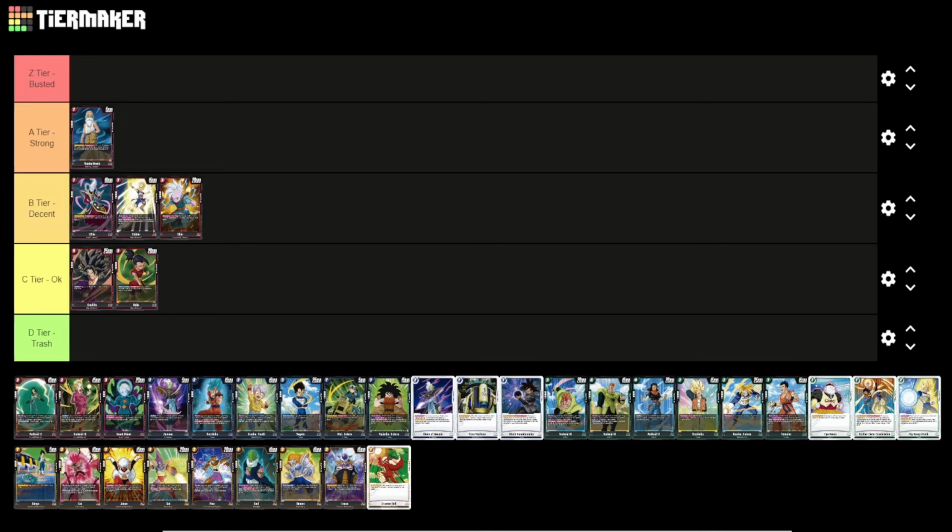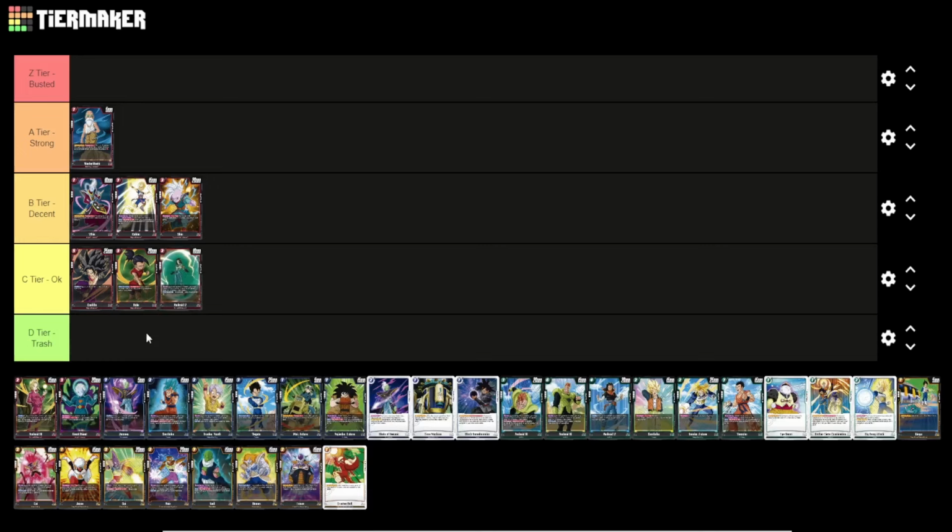And then next one we got is Android 17. So this is a 2 cost 10k blocker that has 10k combat power, and when blocking it gets 15k power for the turn. And I'm going to put this okay. It's not going to be trash because it's a blocker. I know blockers are easy to get in all the colors, but it's got synergy with Universe 7. It can be searched, and it's got synergy with that.